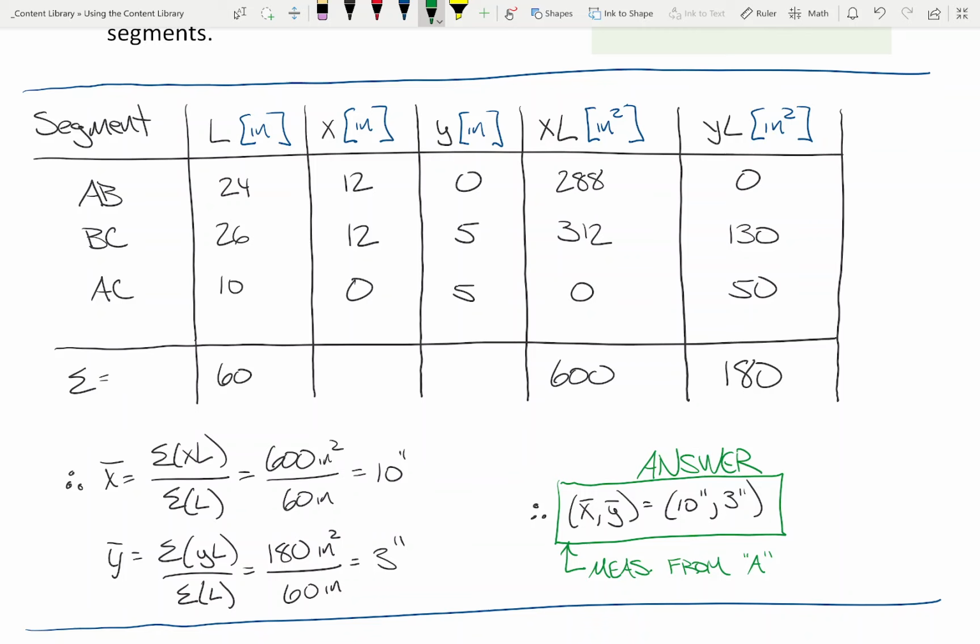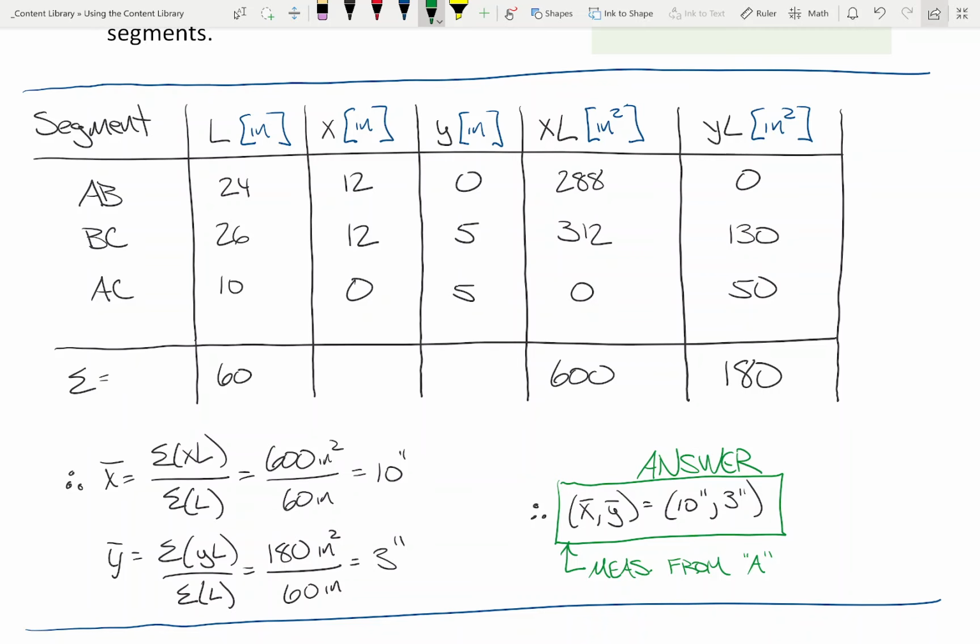And if you notice, this is not quite a third of the way over, right? The triangle had a base of 24 inches, so a third of the way over would be 8. This isn't 8, this is 10, right? And it's 10 inches tall, it's not 10 over 3 up, it's just 3 inches up. Because again, it's not a solid triangle, it's just the wires, okay? Does that make sense? Okay. So far so good? Hopefully this is easy.